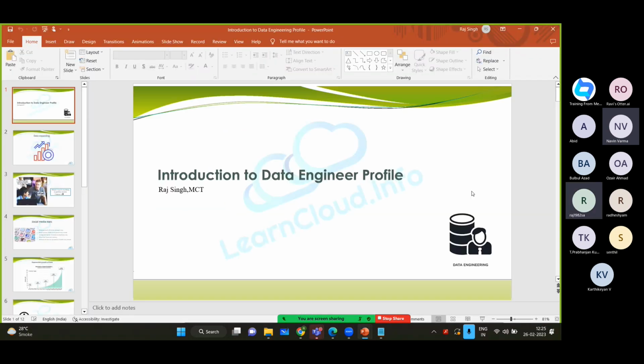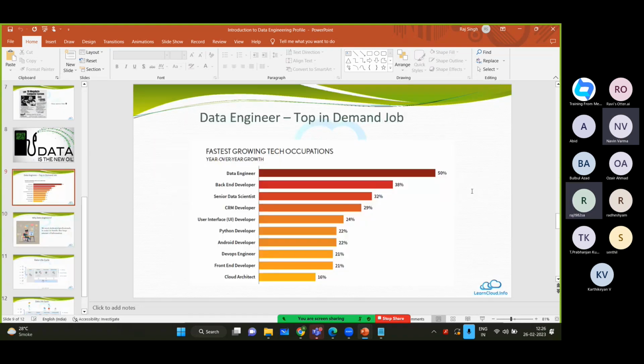For DP-203, do we have a prerequisite certification, like DP-200 or something? No, not at all. But practically, if you are targeting real-time projects and you don't have experience, it is better to do DP-200 topics also, so that you have the basics clear before moving into the advanced topics of DP-203. But it is not mandatory, it is not a prerequisite. That is why in this 40-hour training course, we are covering DP-200 topics also.